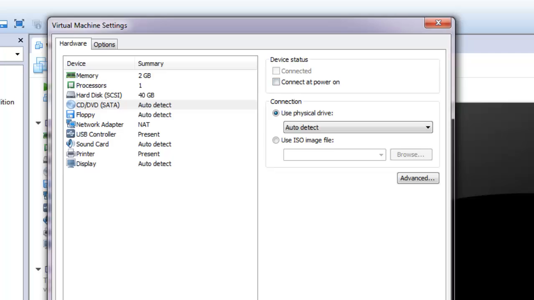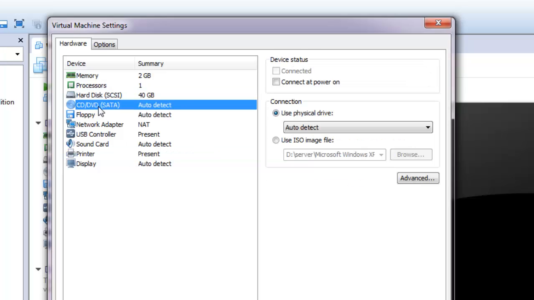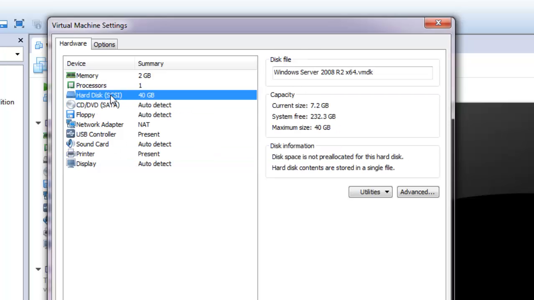Same goes for all the operating systems: disable this, and go to the printer also and disable the printer. Later on you can connect manually using the icon somewhere around here, so don't worry about that. Just disable everything and only connect to these devices when needed. Do this for all the operating systems. This will solve the problem, and your VMware never hangs. I tried it, it worked for me, and I hope it works for you. That's the first thing.